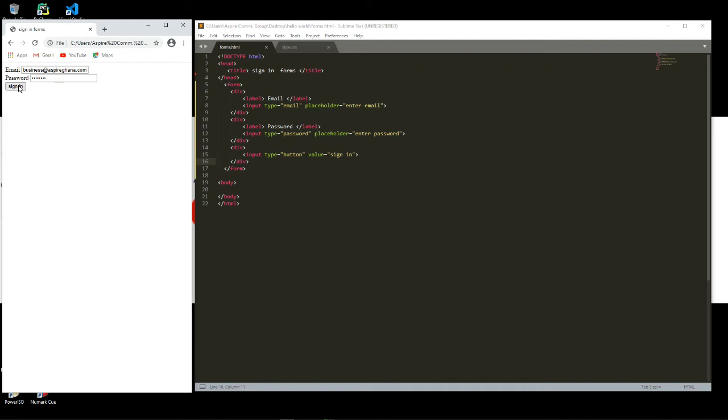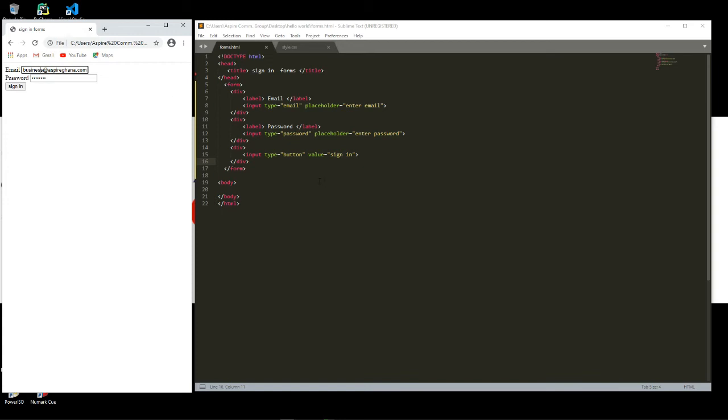If I use input type button, let me save it, then reload. I type business@asparghana.com, then I type my password.